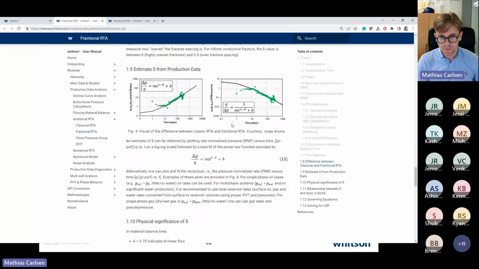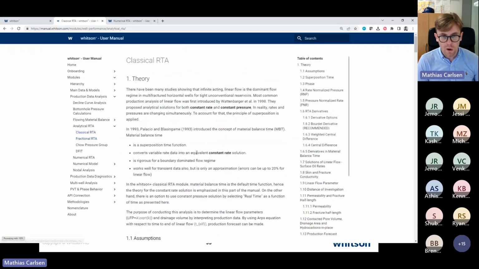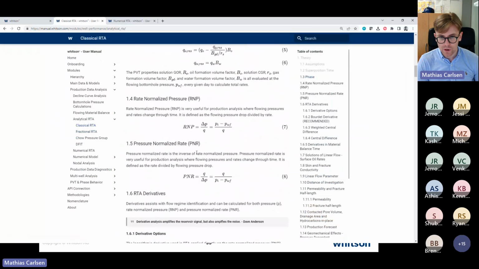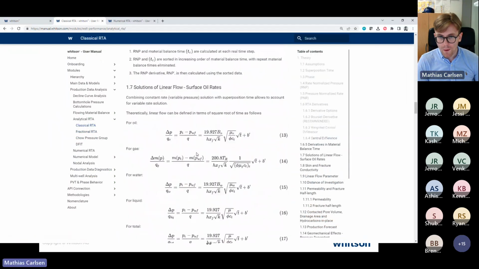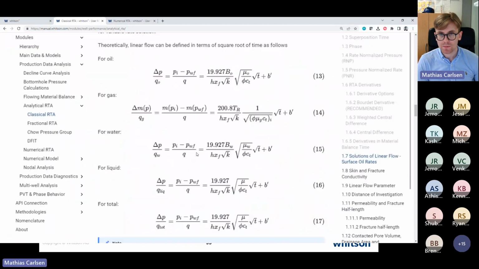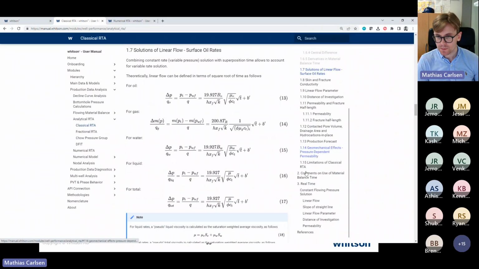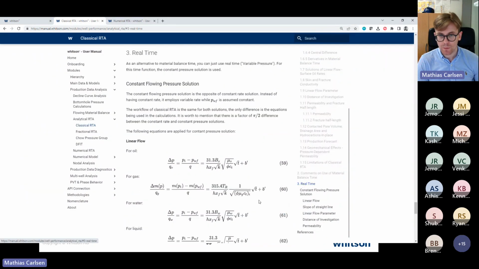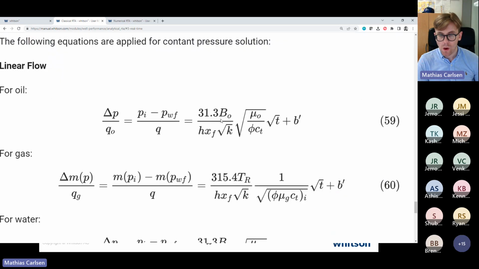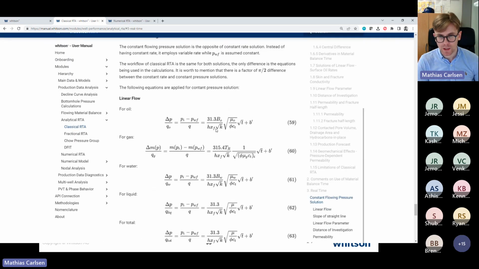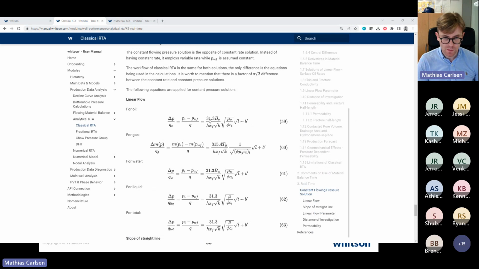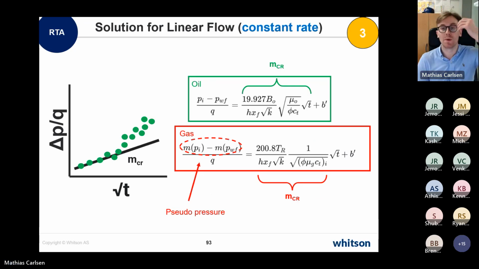So we use constant rate in the software as the solution here, and then at the bottom you actually see the constant pressure solutions, and the difference is only pi halves. Okay, I spent enough time on that, but if you ever wonder about that, that's because of what I just told you.